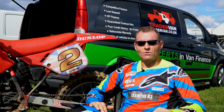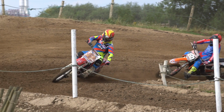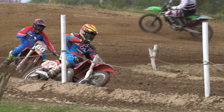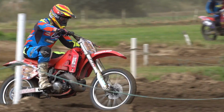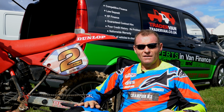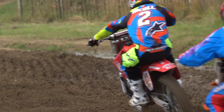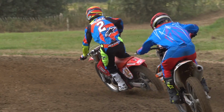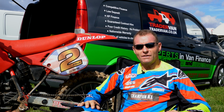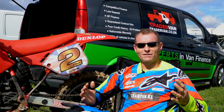Like this, when you go into the corner, you kind of sat down in the middle there and you feel like you're on an armchair. One of the biggest differences is how you set up the suspension on these bikes, because a modern bike has its air forks or very good spring forks and different shock rates. On these ones, to stop it from bottoming, you have to have it really, really hard, and if you want it nice and plush, then you have to put up with bottoming. Whereas nowadays, in a 2017 450 KTM, it's like perfectly set up. It never bottoms, and it's nice and soft to ride.